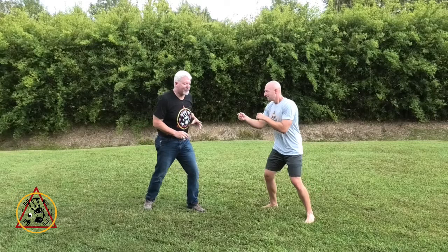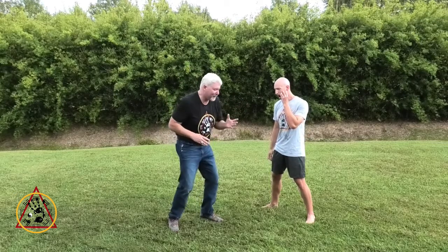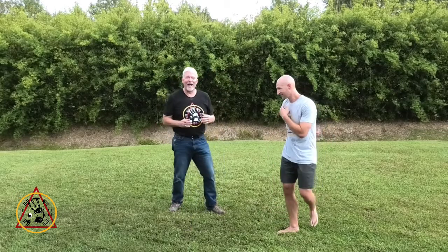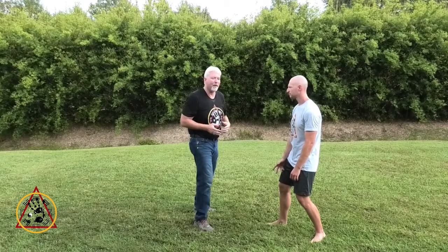This is one where relaxation while you're emitting force and power is going to help you greatly. And you're going to see he's in great shape. It's much more tiring than you think when you're using your entire body behind every movement, because it's not just waving your arms. You can do that all day. When you're actively stepping, moving, and employing your entire body with every movement, it'll force you to get in good shape. If you don't relax, you're not going to last more than a minute or two. It is similar to sparring with somebody fully resistant, but you're making it as safe as possible while you're learning things that are necessary to spar with later.